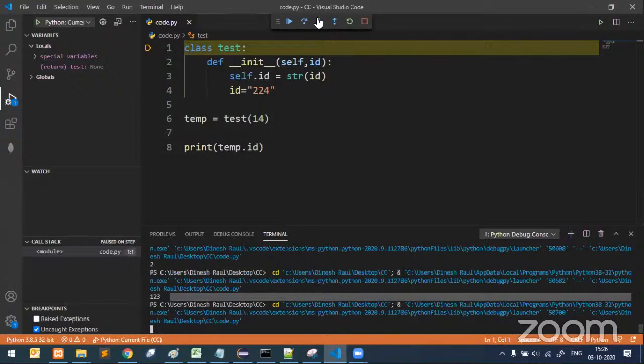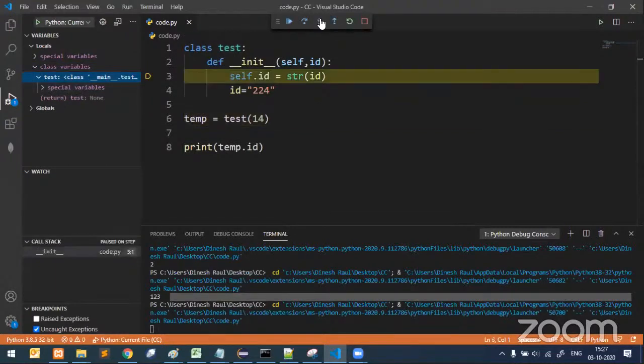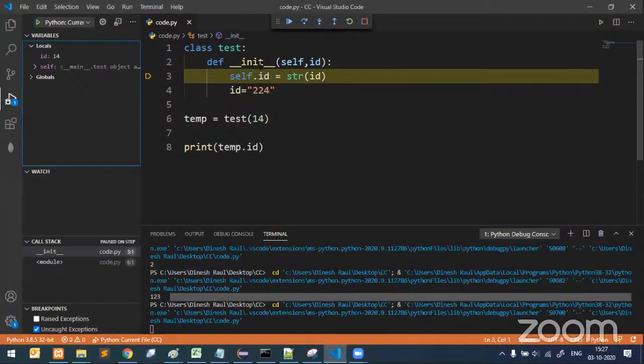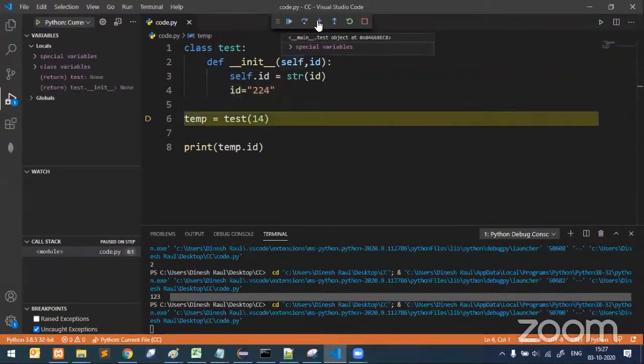Afterwards class variable is what? Test. Inside the test there are some special variables. So what I did, I simply call this again, then I'll get this particular constructor for the function. So id equals 14. Here I got id equal to what? 14.